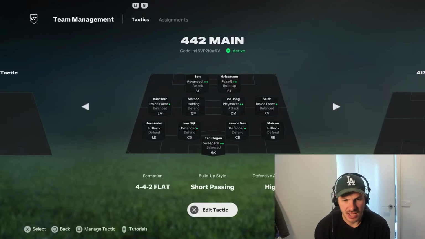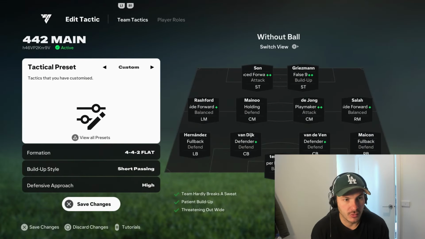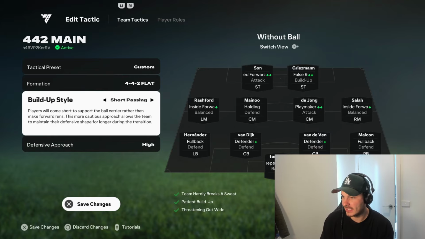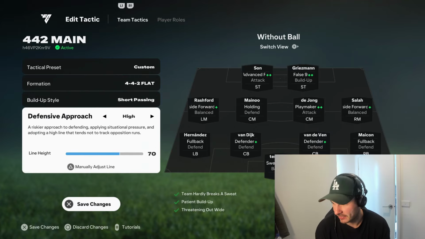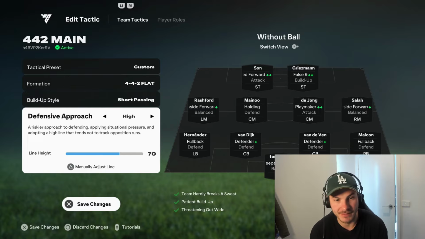Team management. 4-4-2. Tactics are custom. 4-4-2. We got the short passing and high. The line height is 70. When they're pushing up, pressing, try to get that ball as quick as we can.